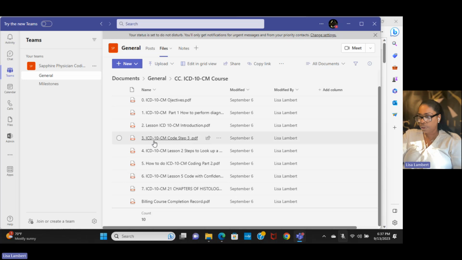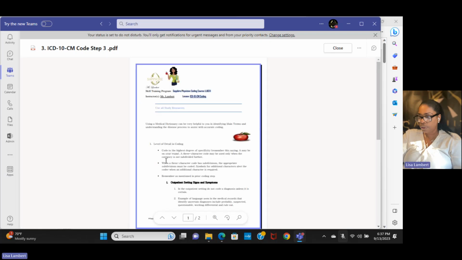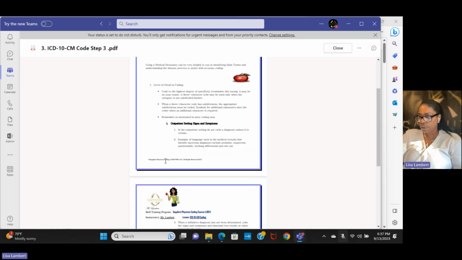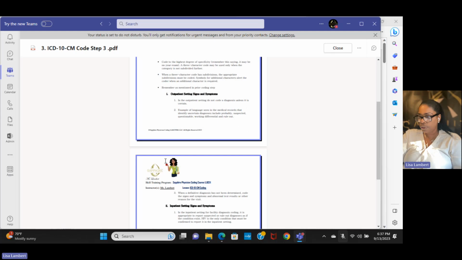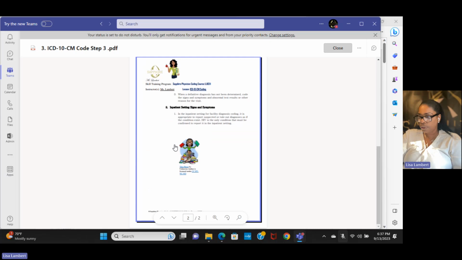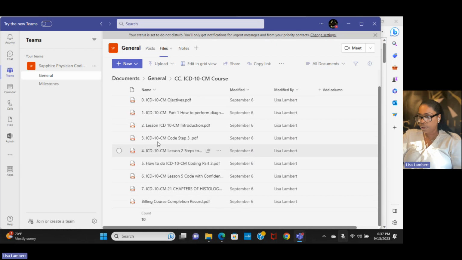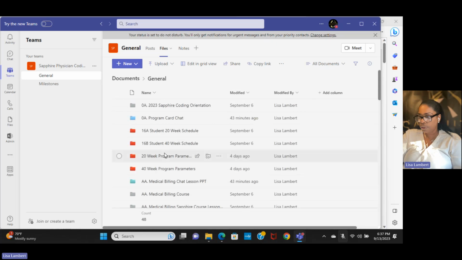So you see, this is ICD-10 CM code step 3. This is just saying what else you will be doing. Level of detail in coding. When you guys are coding, just make sure that you're coding in depth. You're not up to this portion yet. I'm just giving you a quickie on this. Most of you in the new session are still working on medical terminology. I just wanted to give you a little bit on the ICD-10, because you're going to need your books for that. Somebody asked me about the ebooks. Yeah, you could get your ebook for that, but not for your test.